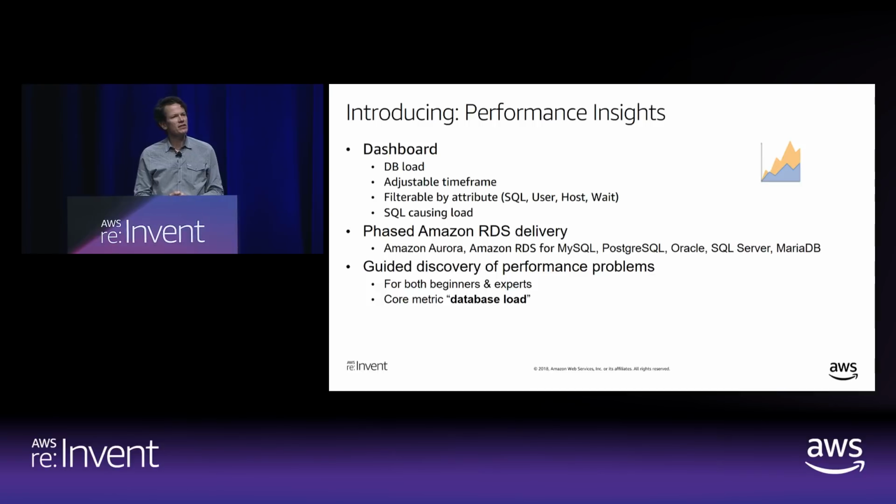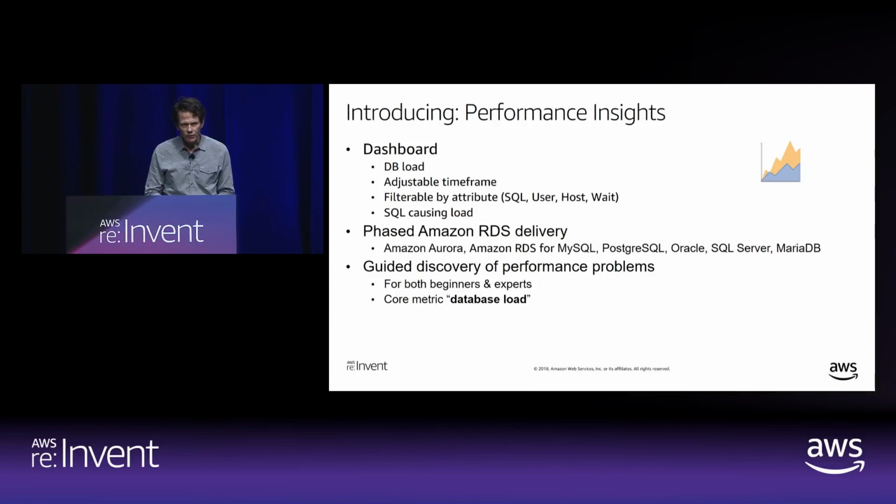The time frame is adjustable. When you come into the dashboard, by default, it's 1 hour. But you can zoom down into per second samples, where we actually collect data per second. Or you could zoom out to multiple years if you have that much data. We can filter by different attributes, such as what are the SQL putting load on the database, which users are putting load on the database, where am I spending my time on my database? Am I runnable on CPU, or am I waiting for locks? Am I waiting for I/O? Am I waiting for some other resource? And then we show clearly which SQL are causing the high load on the database.